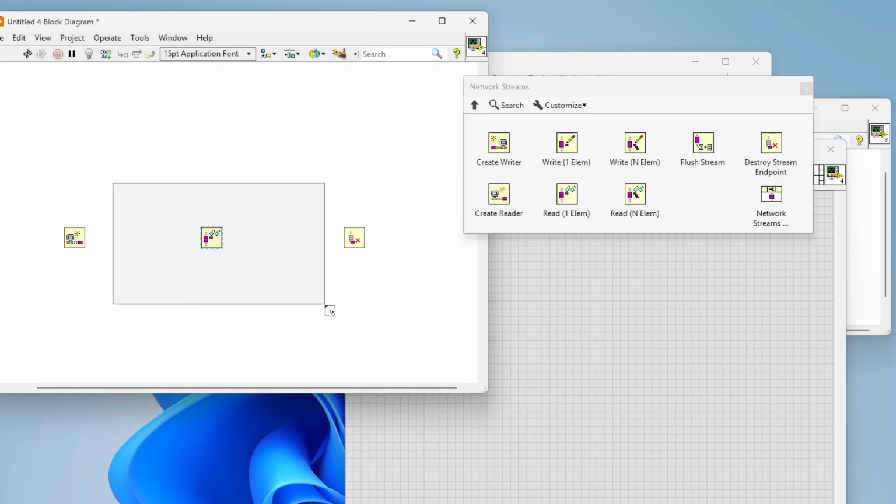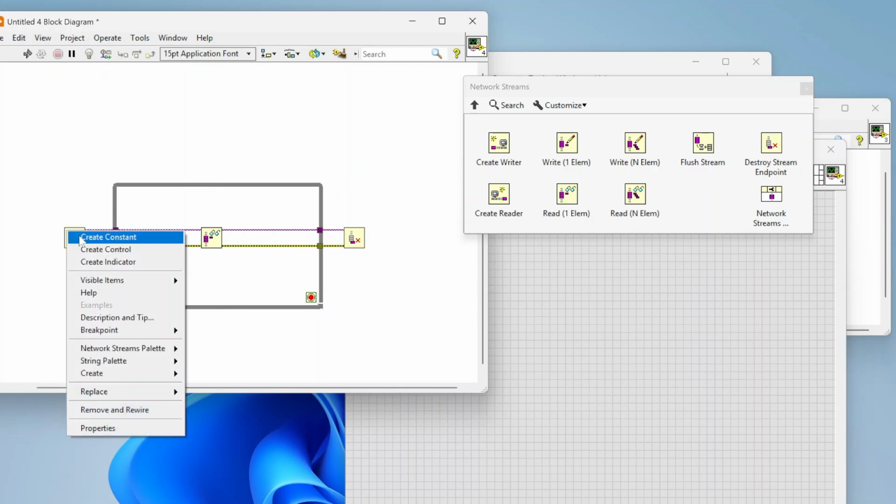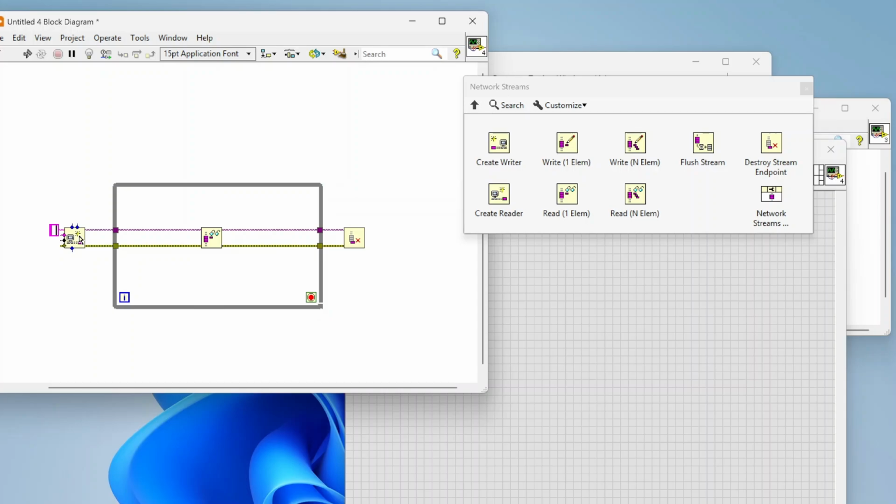put a while loop on here, and we're going to connect our references, and connect that. Sweet. So our reader name, just like the writer, we need to assign it a name. So I'm going to assign it the same name, data. But this one is now going to be the reader. So one is writing data and one is reading data.